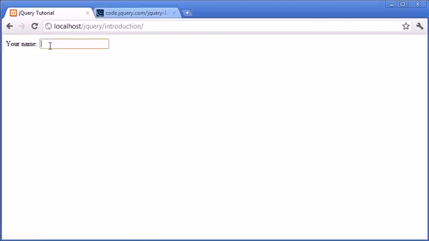Now let's go and refresh our page in our browser and see this. You've got your name, and we can type in a name here. Now what we want to happen is, as soon as the user focuses in to this field, either by tabbing down the page, for example, they might come from this field to another field. That's why we're using focus in and not the on click or the click event in jQuery. If we were to use the click event for this, the user would have to click rather than tab down the page. So as soon as this field is in focus in some way or another, then the span here will give us a bit more information.